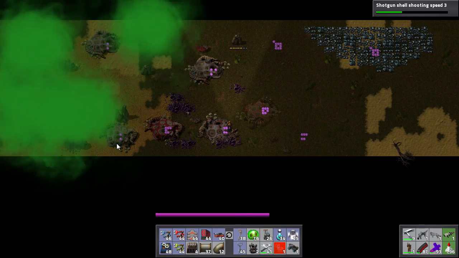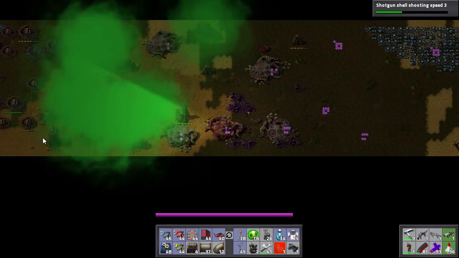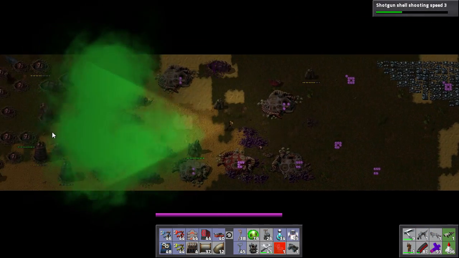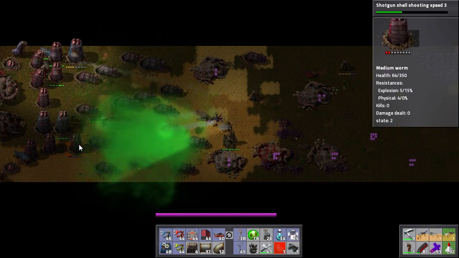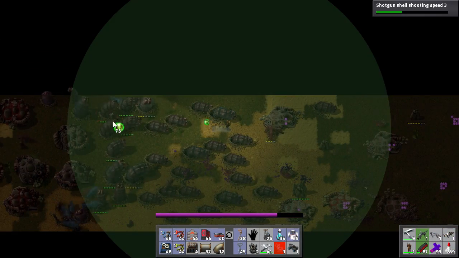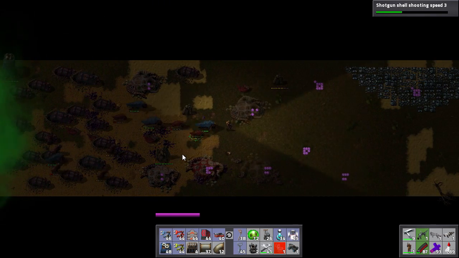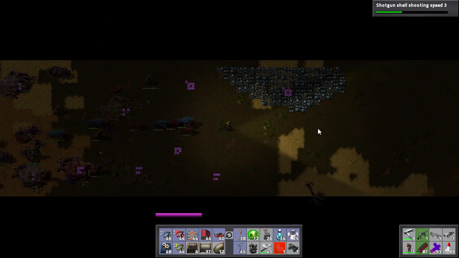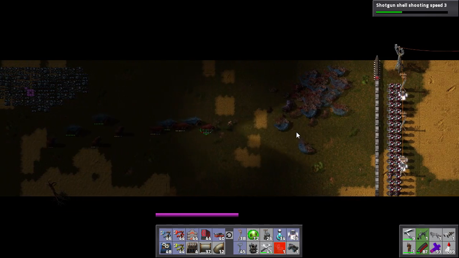I could use my rockets in conjunction. Oops. Okay, not quite in range. No, not quite in range. Like so. Oh, crap. Oh, between a rock and a bug place. Run away. Okay, yeah, that's basically what we're going to do, though.